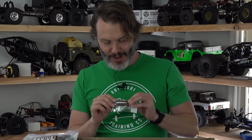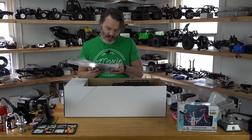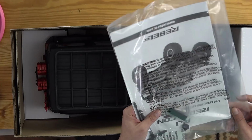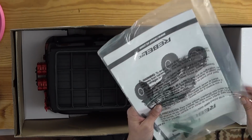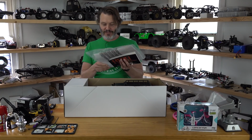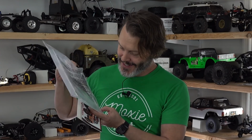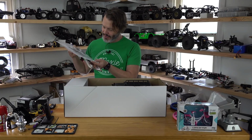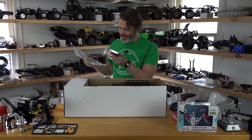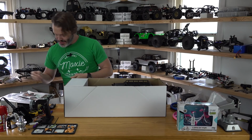Oh, they got a Velcro patch. That's cool. A couple of extra links. Looks like a different link here. You know, I could read the instructions and see what they are. What we got, yes, they included my favorite part, the T-wrench. They included the T-wrench, thank you, along with a couple of hexes as well, some Allen wrenches. So, oh yeah, a couple accessories here or there. Very nice. All right, let's keep going. Let's not get distracted by the shiny stuff.